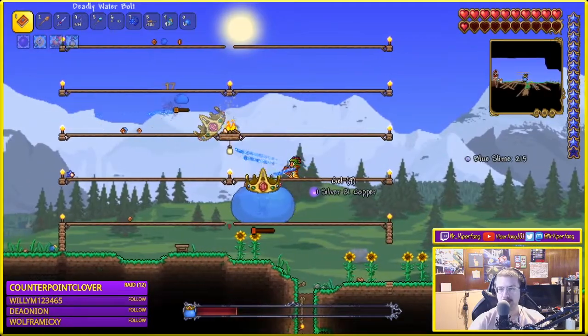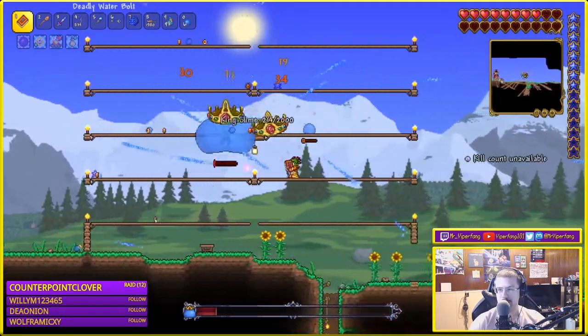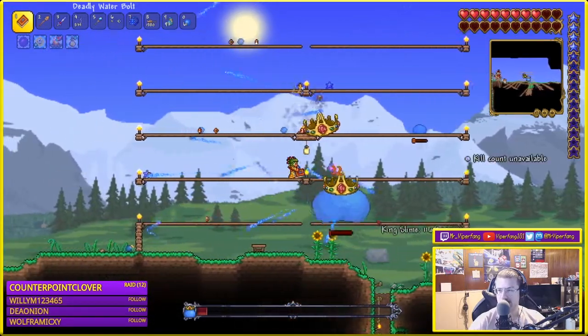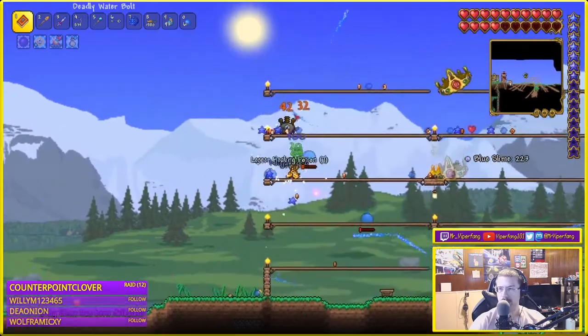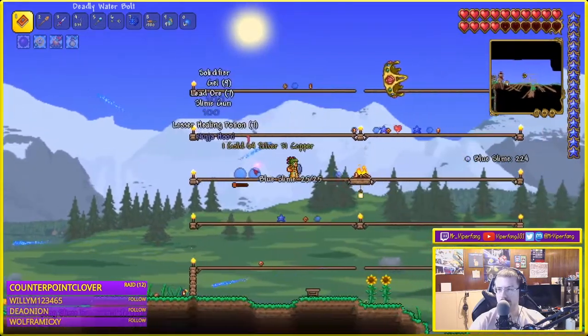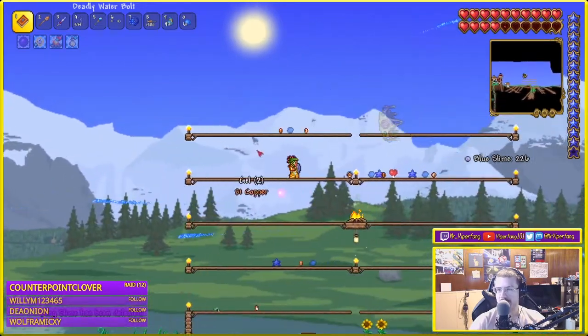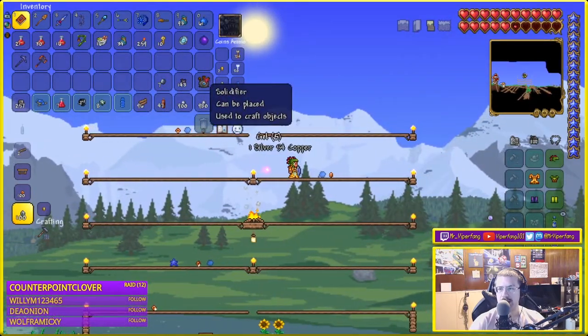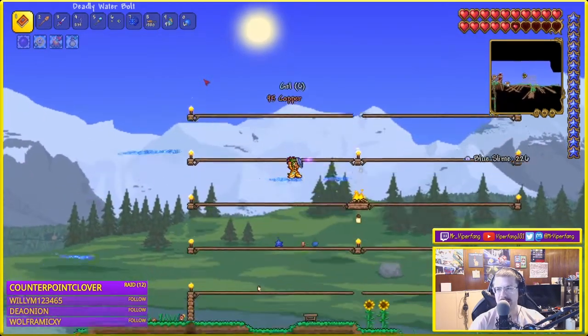I'm getting a lot of gel for this, that's for sure. Probably enough gel to make another crown. There we go. King Slime has been defeated. And I think I got something. A solidifier. I guess it's like a gel crafting station.